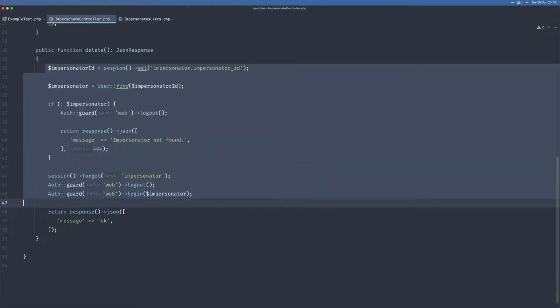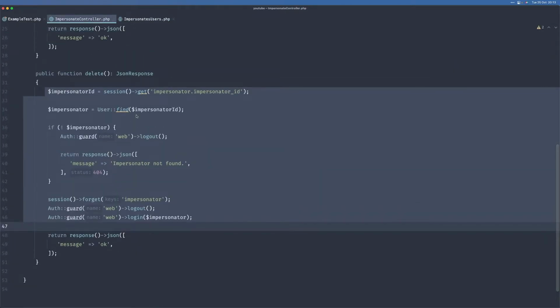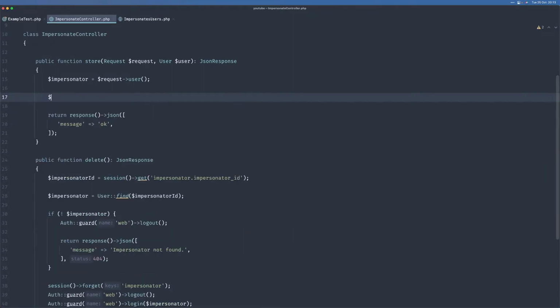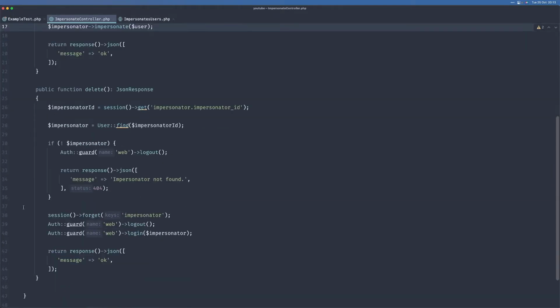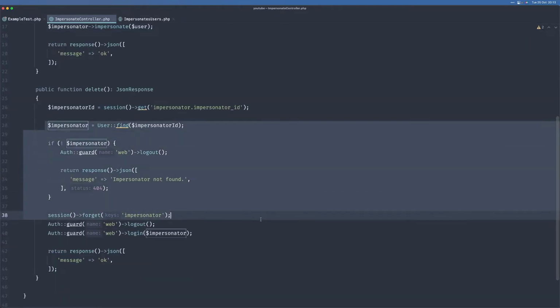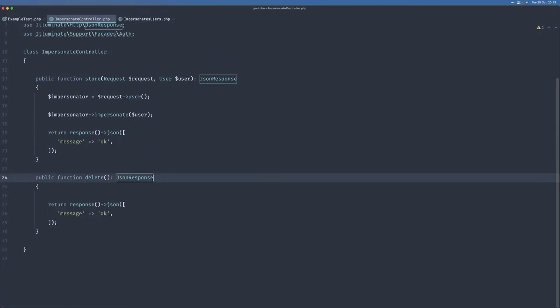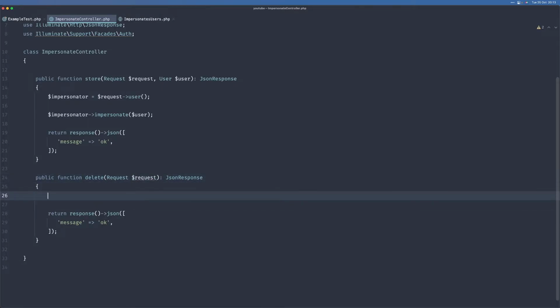This is fine, and now we can just replace our calls here. So we could do something like impersonate user, and here we could do request user stop impersonating.